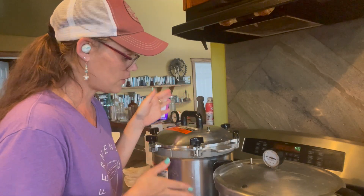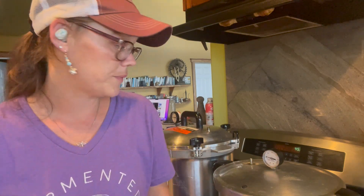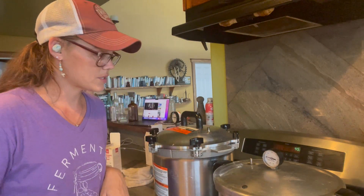We have both canners filled up with our pints of corn. I think it was 24 pints that we ended up with off of 36 ears. The part I'm not so sure about: when I was at the grocery store I googled how many ears of corn I needed to fill a pint jar for pressure canning, and Google told me I needed four ears per pint. Obviously that math does not hold up, so I ended up with way more pints than I was anticipating. But corn was on sale, it's in season, and we can put it up on the shelf.